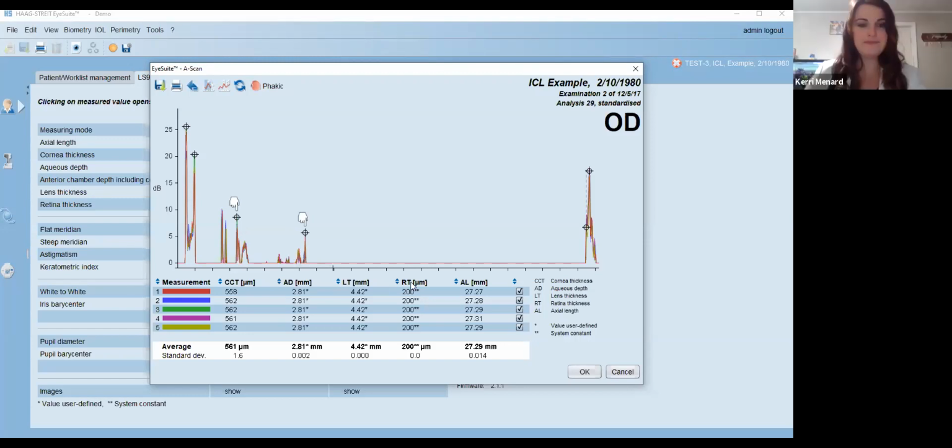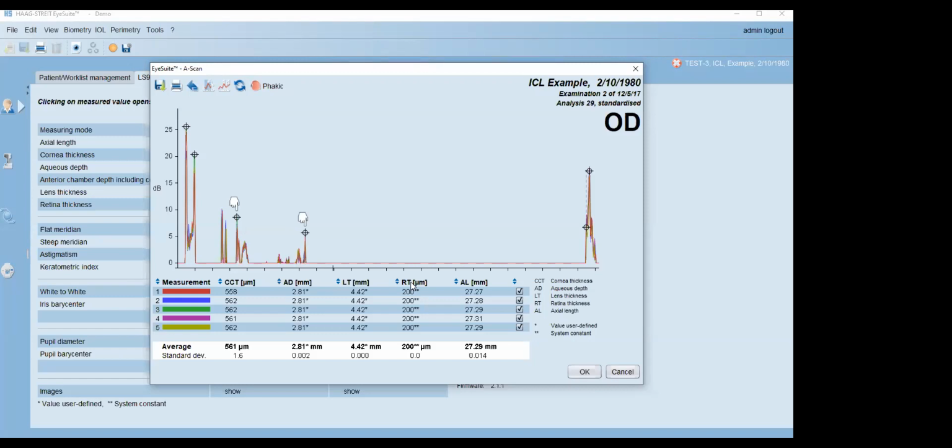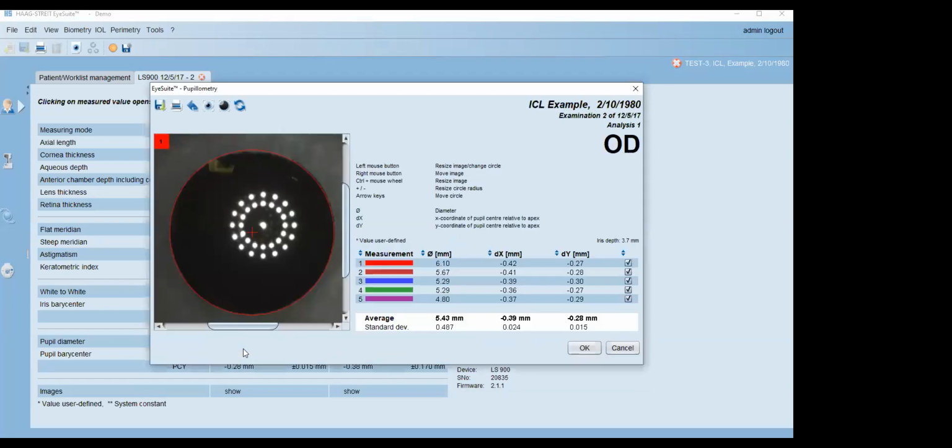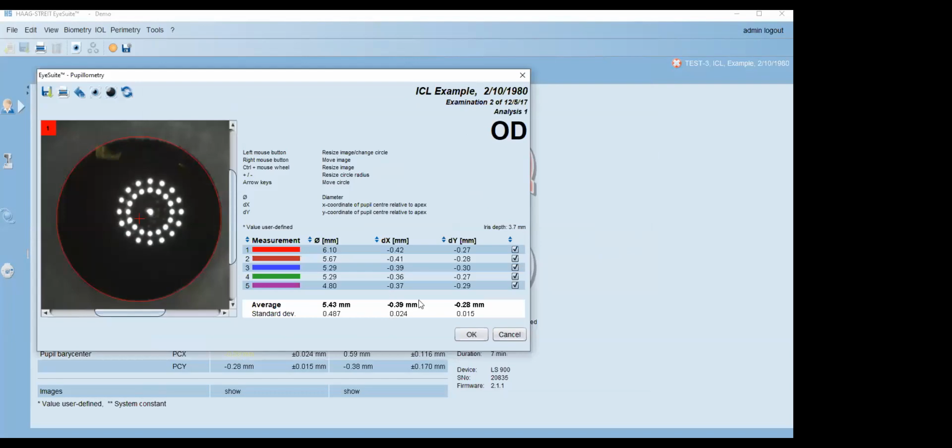Can we check angle kappa? So it's not actually angle kappa, but it's an idea of angle kappa in the pupil barycenter. Now, I will tell you that Emory Eye, this is what they do. They take their average X and Y values, add them together regardless of the sign.